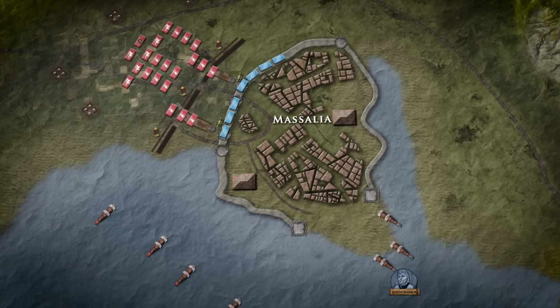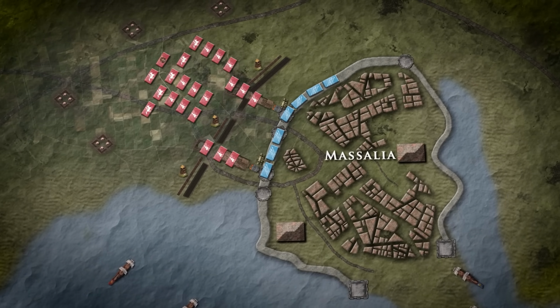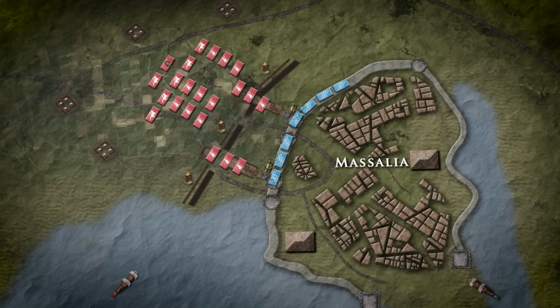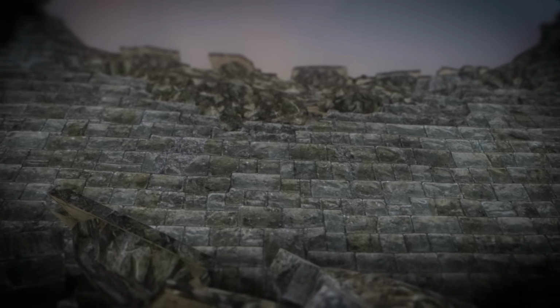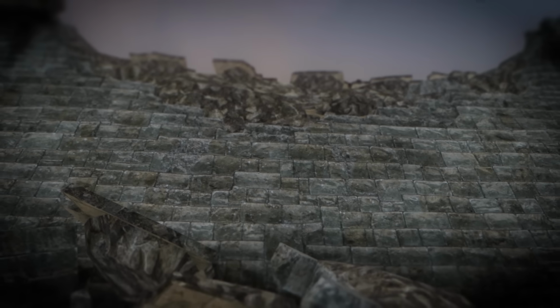Under this protection, legionary engineers began the work of undermining the Massilian tower, removing bricks with crowbar and chisel. The Massilians attempted to throw rocks and pitch down onto the engineers, but the Roman defences proved sturdy and the men were protected. In due time, the undermining began to pay off. The Massilian wall began to crumble and tilt.